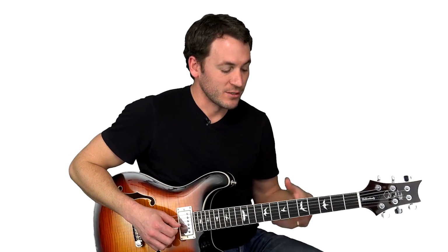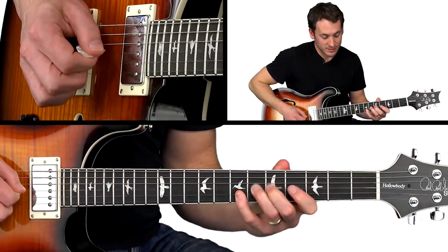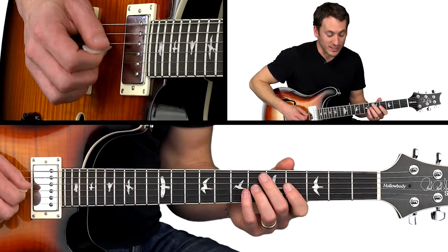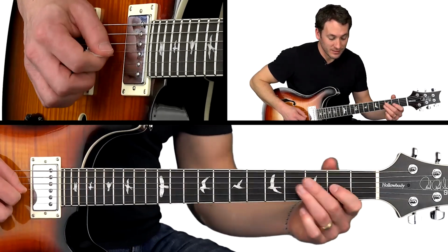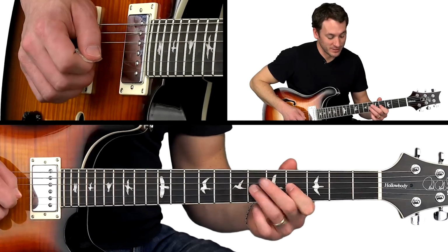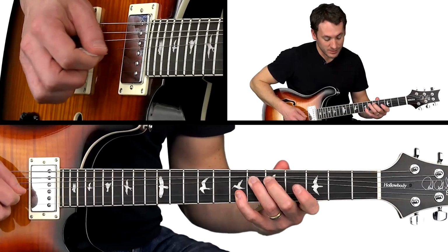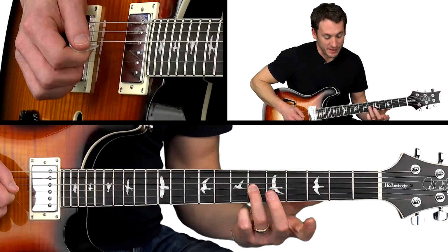Now this next part is a cool little walk down. So we're going from B to A, remember. And then you're going to walk down. There's that little hammer on that I'm doing back to B. Then I'm going to pick again.